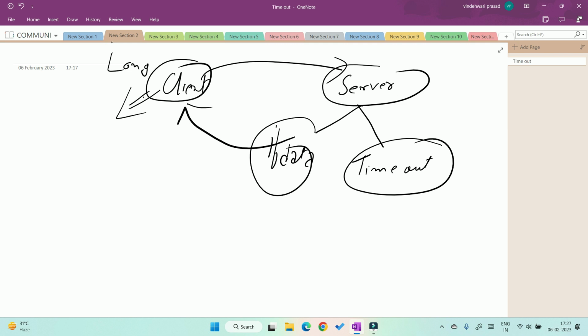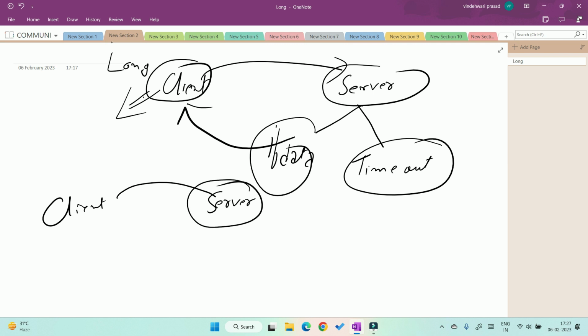So let us understand it in a detailed way. Suppose the client requests any data and the server has to do some long calculation to produce that data. So the client requests data with a timeout of 3 seconds. If the data is available within the 3 seconds, the server will give the data to the client without the client requesting it a second time.